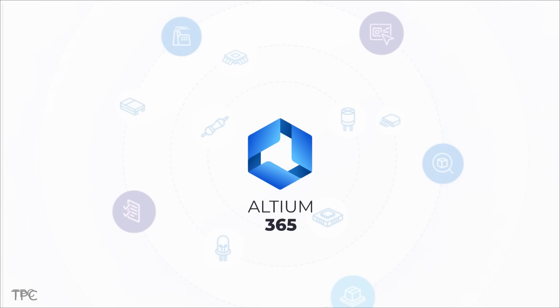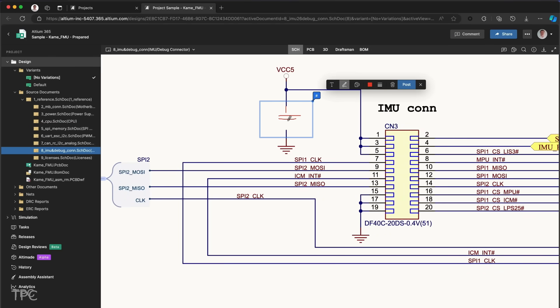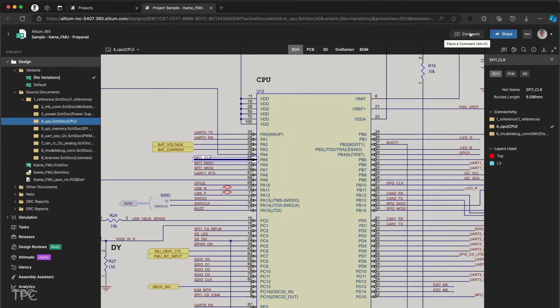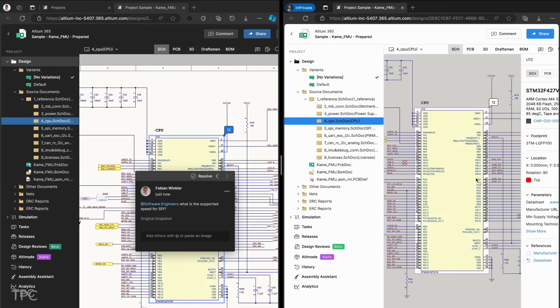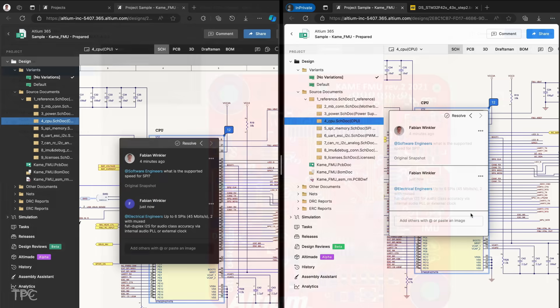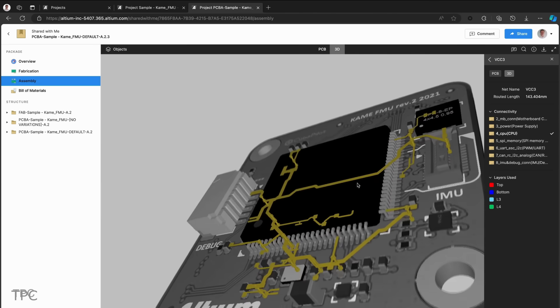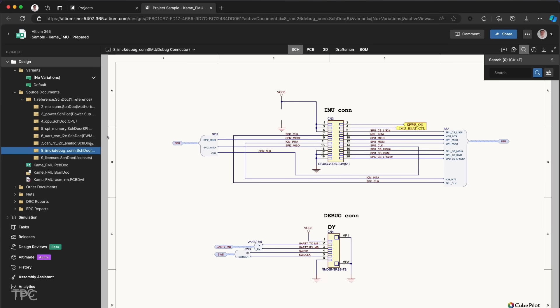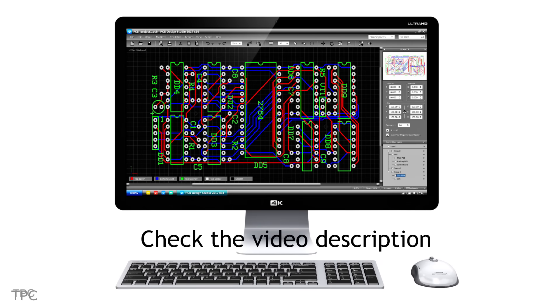Before moving on to the next project, a word from our sponsor. Altium 365 is a powerful PCB design platform that makes it easy to share your design files with your team. Members can view, edit, and comment in real-time, streamlining collaboration. Need input from a software engineer? They'll get notified and can take action right away with easy access to datasheets and materials. You can even send your design directly to the manufacturer, simplifying the process and boosting workflow efficiency. If you're a student looking to kickstart your PCB design career, Altium Student Lab offers online courses and free access to their cutting-edge design software to help you master the basics of PCB design and ECAD fundamentals. Check the description for more details.